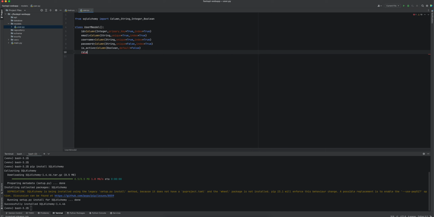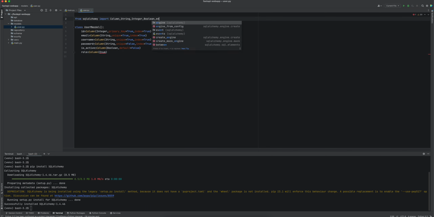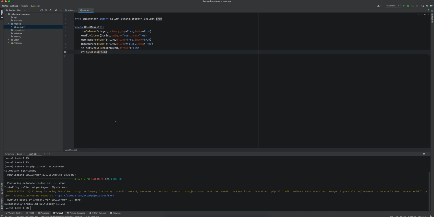And another one is role. For example, suppose you have a big website, or a website that someone else actually uses. For a normal user, you can define a role, you assign it as admin or just user. We can create an enum class as well, and from here for role, I will create Roles.